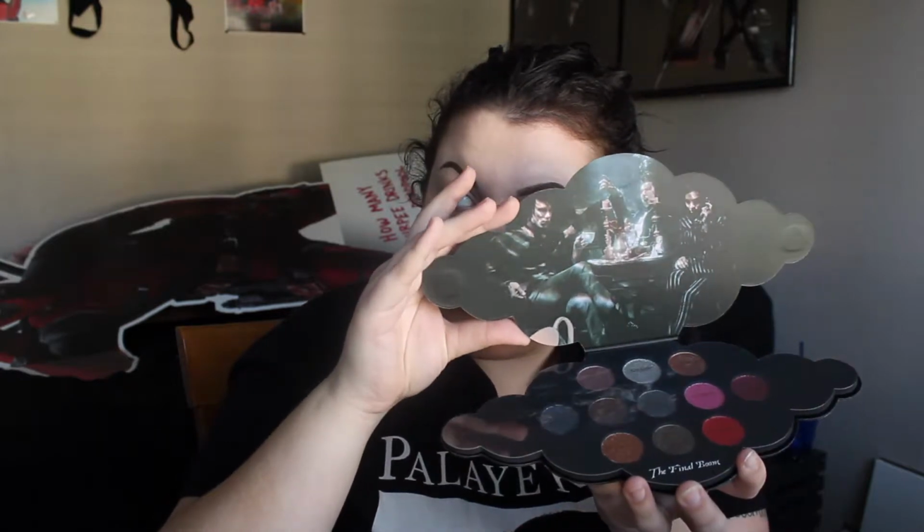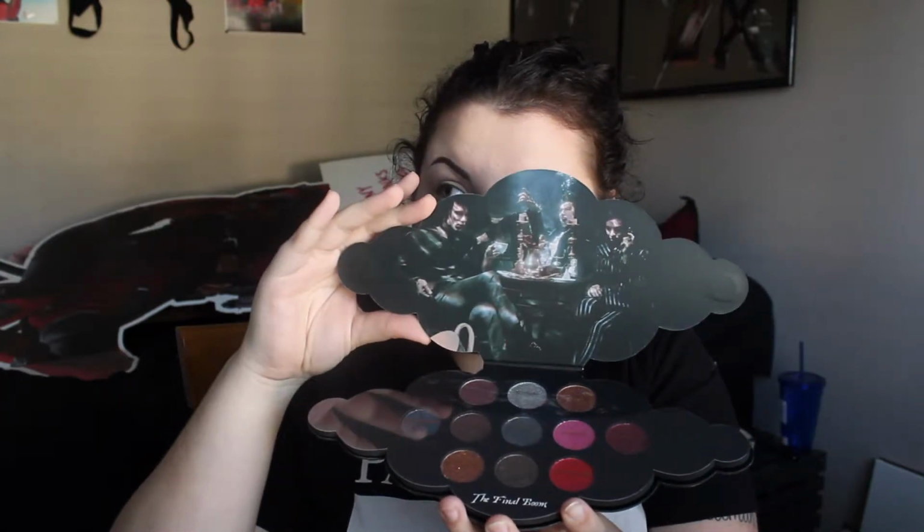And that is what it looks like. I'll put it in the center. That is what it looks like. This is the cover photo, I guess that's what you would call it, for Boom Boom Room Side B. They did an underwater photo shoot, and they did post a behind the scenes video of it, and it was really, really cool. And then you have this plastic thing, which has all the shade names on it, which I know some people get really annoyed by these. I personally don't. I don't mind, especially since it'll help keep this clean.